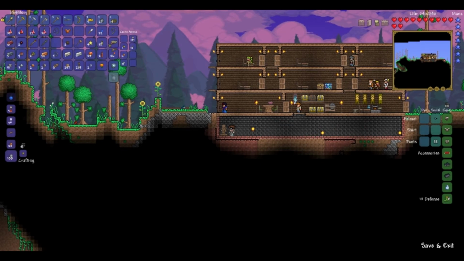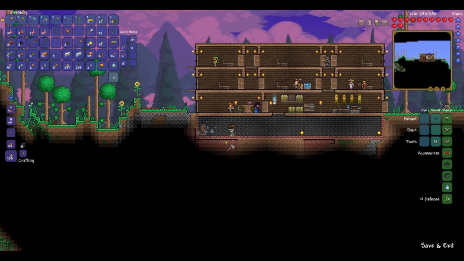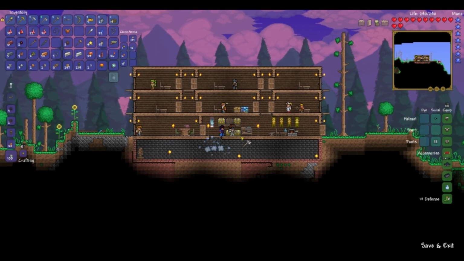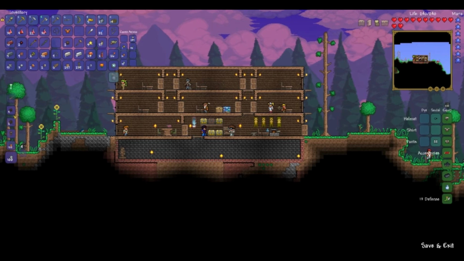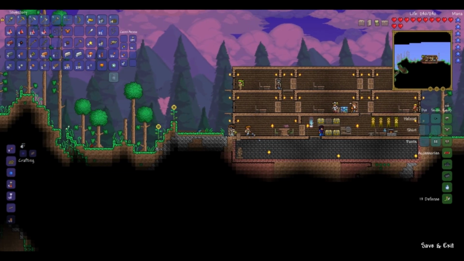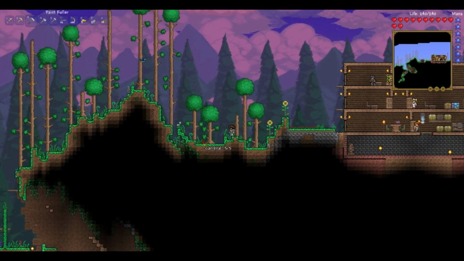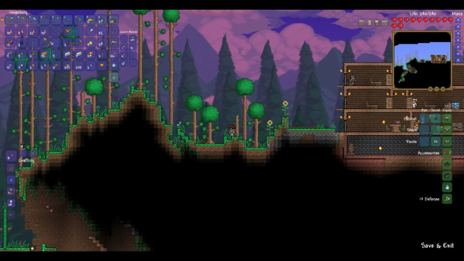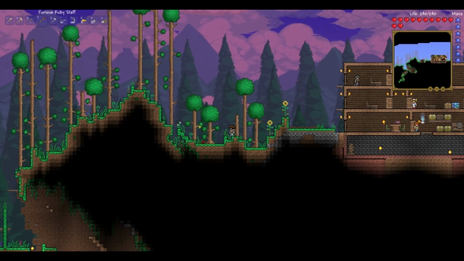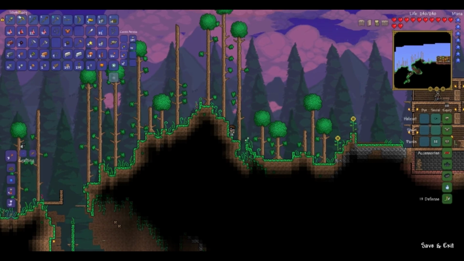Boom, we got our wood mannequin. We got a mannequin with wood armor on it. That's what I was trying to say. I need a lot more wood. Let me just switch out my stuff first. Just needed to kill that cardinal. He was mocking me.